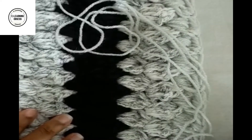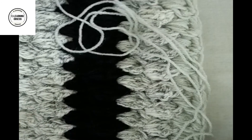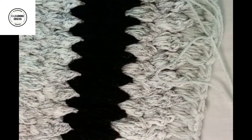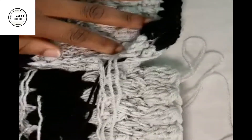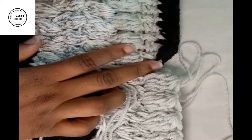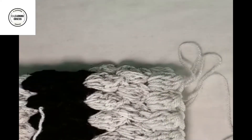Hello everyone, welcome to the final part of crocheting the leg warmer. As I initially showed you, I'm halfway through the work already. We're left with the last stitch which is going to look like this final section - identical to the other side which I haven't sewn in yet. Right now we are trying to create this sole part where we do single crochets, double crochets, and front and back posts.